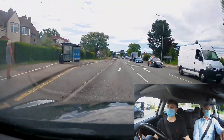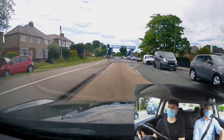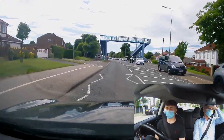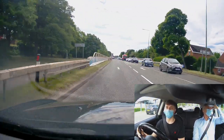Can you see that cyclist? Can you see the right, that crossing? No. You need to take it off the gas. Just be ready. That's it. There's no bad parts. Put in the deer part for that cyclist. Oh, no, right at the start and all. Like, what was I thinking?